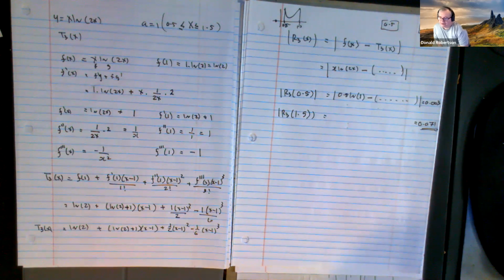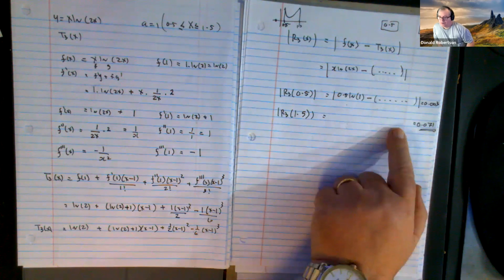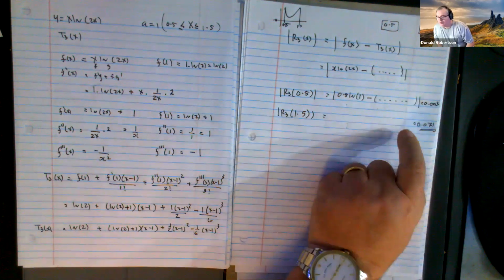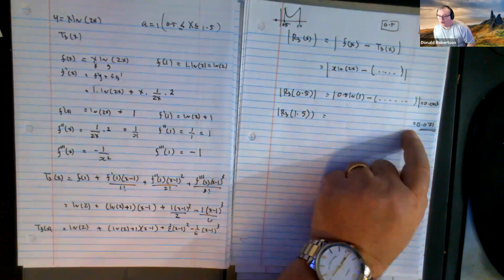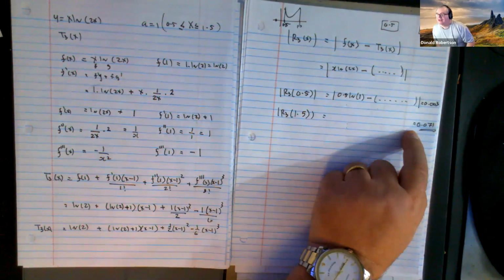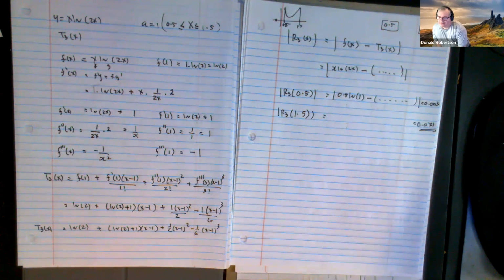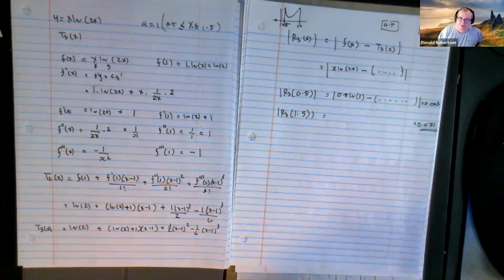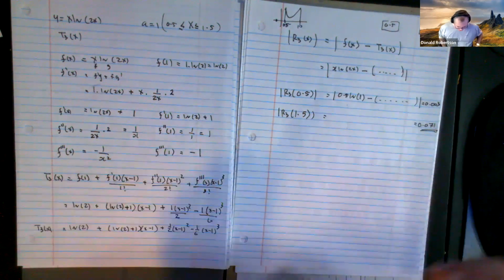If you try and do it the other way, why do I like this? Well, one is numerical, which I don't normally like, but isn't this exactly the worst case scenario? You can guarantee that. If you use that formula, the one that does the next derivative times x minus a, you have to estimate the largest value of the fourth derivative. And isn't that itself an estimate? So it's not like they're giving you a better answer. So that's my argument for why this is okay, even if that's not the way the textbook would do it.